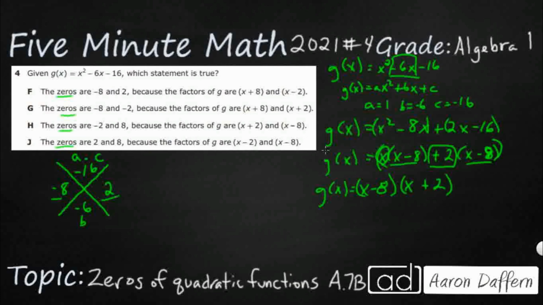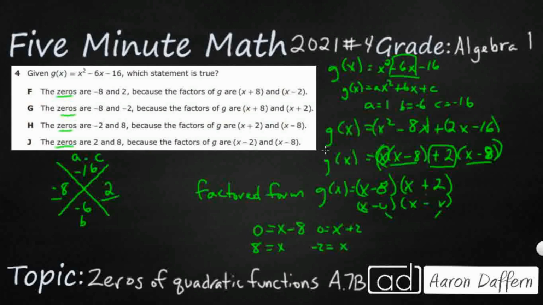We now have what we call factored form. So this is the factored form. And this is where you get the x minus u, x minus v, whereas your u's and your v's are going to be your zeros. Because watch, you can set each of these to 0 to find the solution. So you can take your x minus 8, you could solve for 8, so x equals 8. Then you can take your x plus 2 equals 0, solve for 2, so it's going to be negative 2.